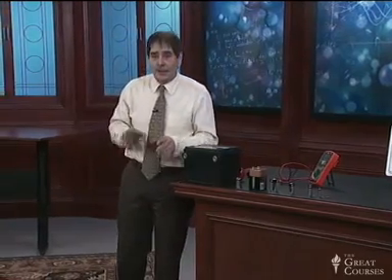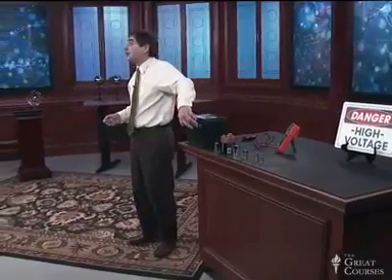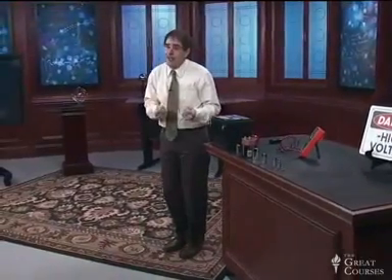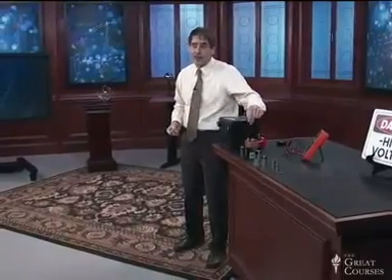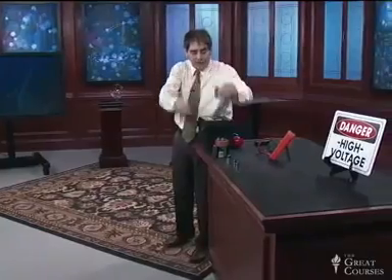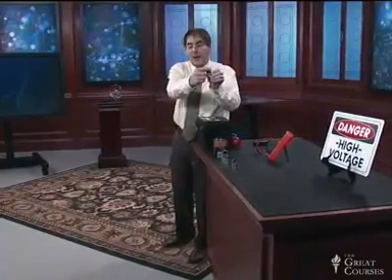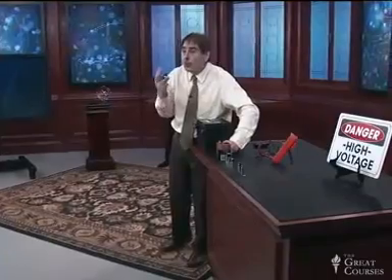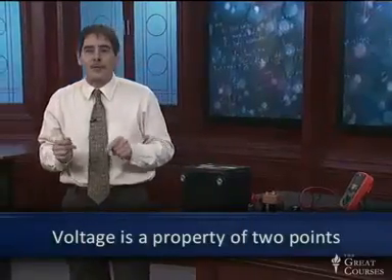Voltage is a measure of the energy involved in moving electric charge between 2 points, and it is the energy per unit of charge involved in moving between those 2 points. Now, there's a term I've stressed over and over again here, and that's the idea that we're talking about 2 points. Each one of these batteries has 2 terminals, 2 places I can connect things to it. 2 terminals, those springy things on top of there. 2 terminals on the 1.5 volt battery, the top and the bottom. 2 terminals on the 9 volt battery, the 2 snap connectors. 2 points. Voltage is a property of 2 points.